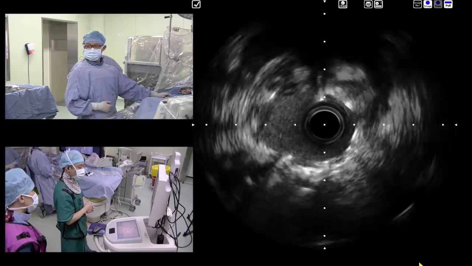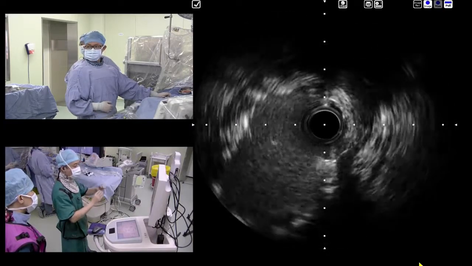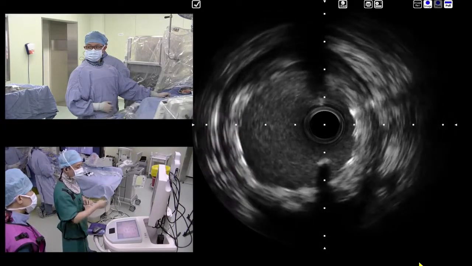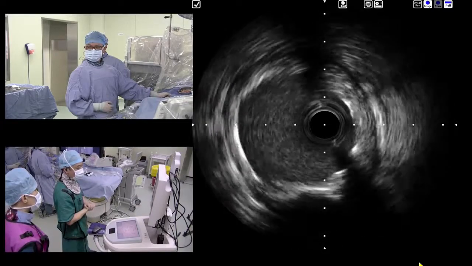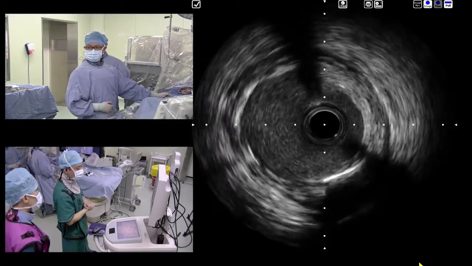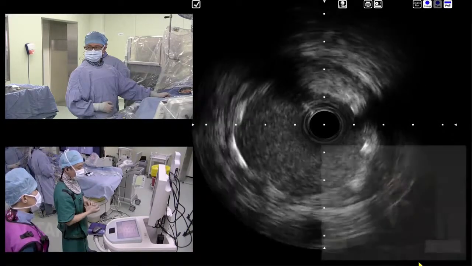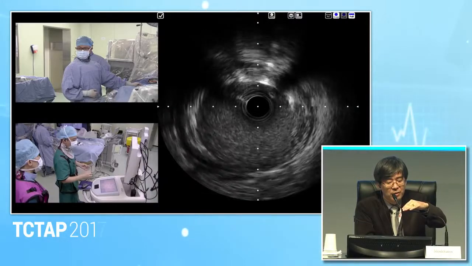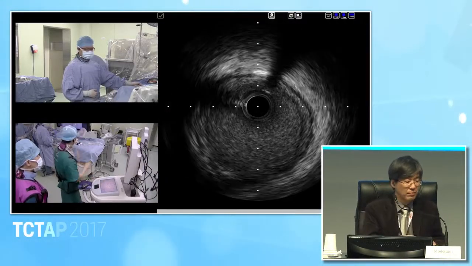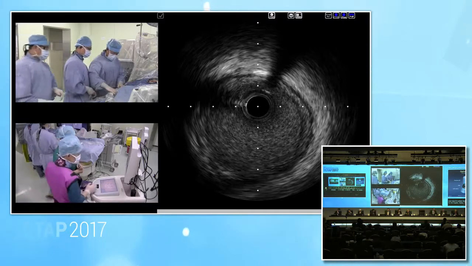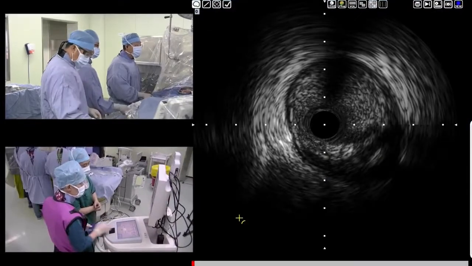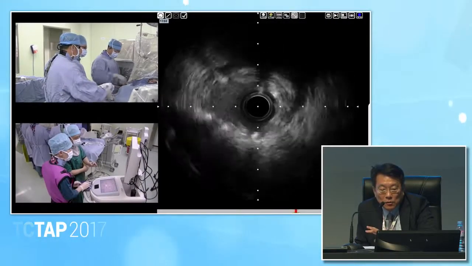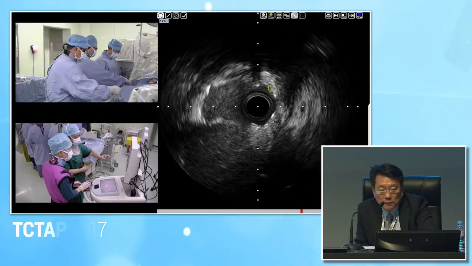The stent is very circular because of the high pressure. This is a little optical of the orifice of circ, but we will measure the minimal stent area. Okay, it's the distal left main, the main is okay. Overall, the IVUS appearance is acceptable, but there is some stent strut. In terms of the stent, the effective stent area of the circ is big enough, more than 6-7 square millimeters. We'll measure the circ. Yes, that is also good.